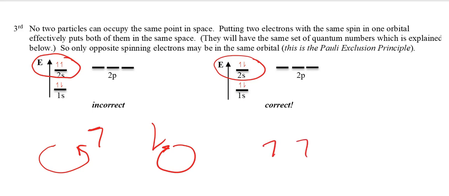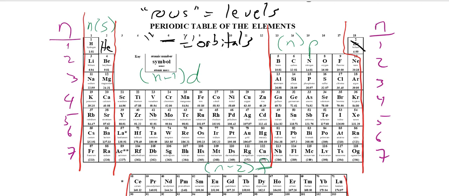And so the only way you're going to overcome that negative charge repulsion is to pair them with opposite spins. Okay, Pauli exclusion says use opposite spins. To be technical, putting identical electrons in an orbital would place two electrons at the exact same point in space, which can't happen. For first year chemistry that's hard to visualize, but Pauli exclusion just says use a pair in an orbital.